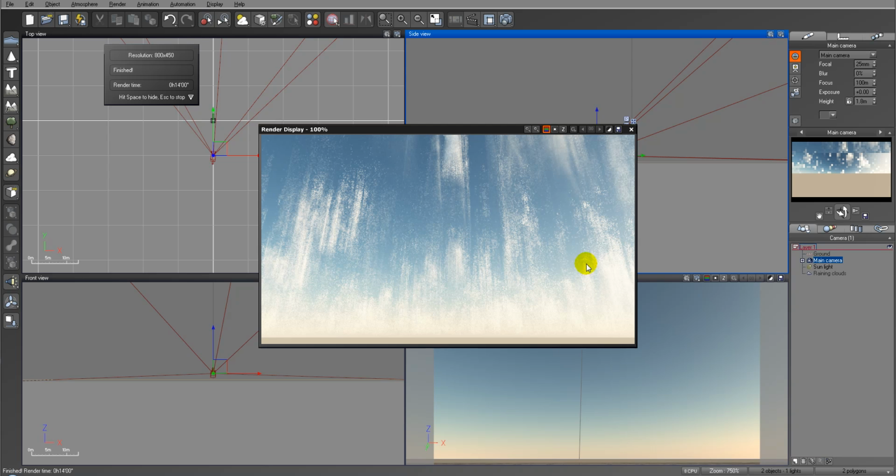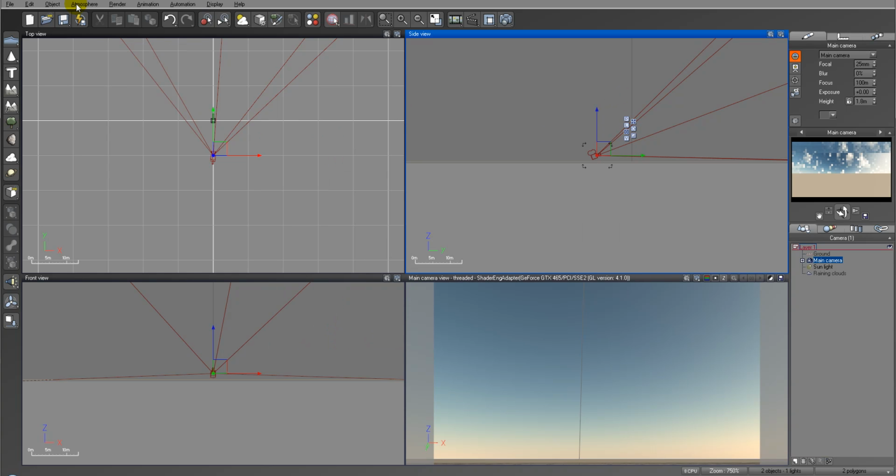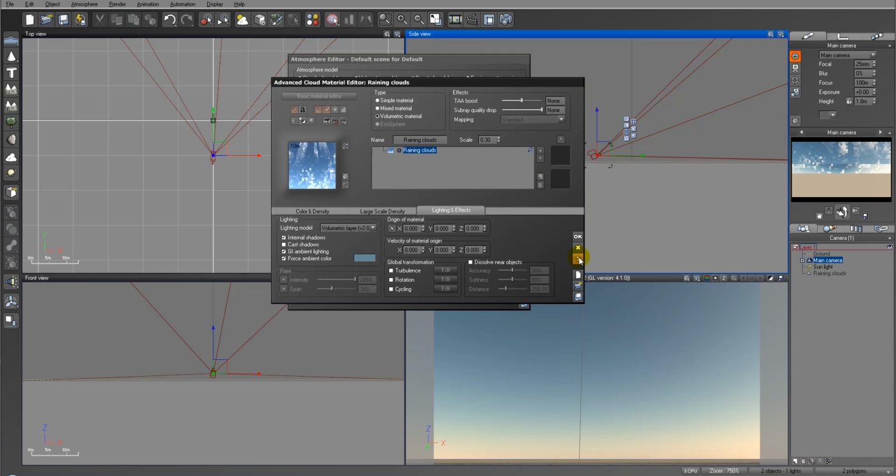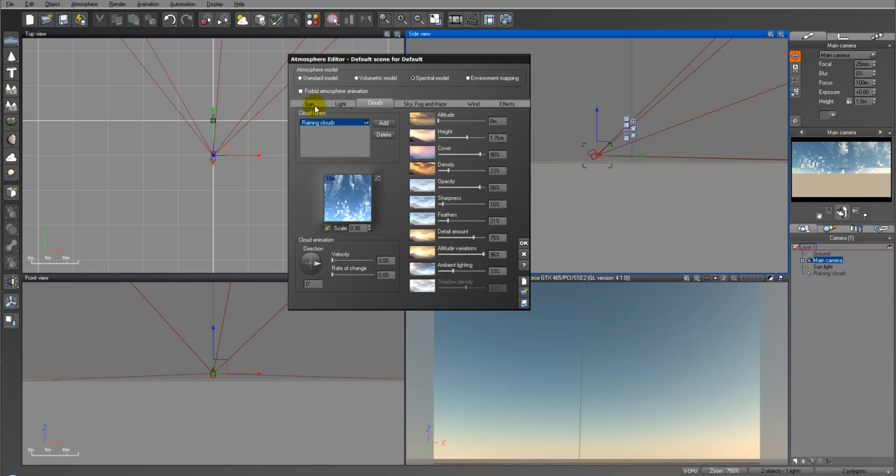It's an interesting type of cloud and can be used in many different options by playing with opacity, density, and coloring as well. So let's go ahead and go to the atmosphere editor and save this atmosphere, which will include clouds. You can also just save the cloud by itself, and we'll reuse this atmosphere in our next project.